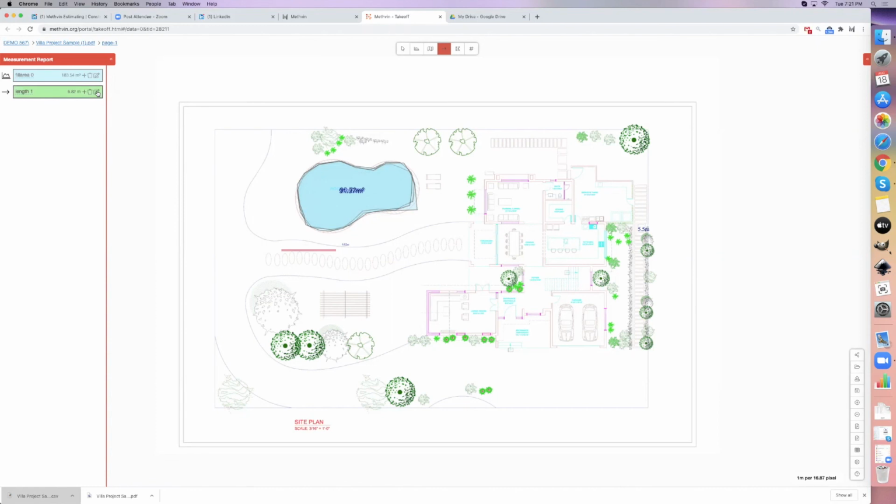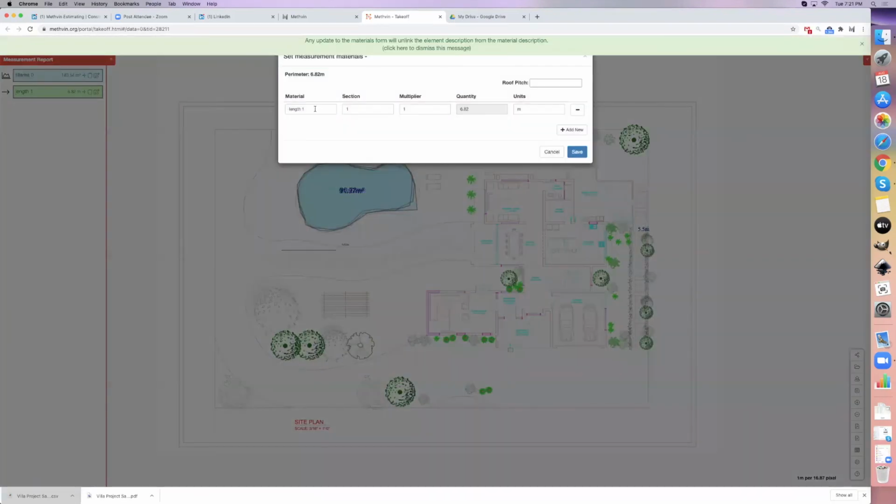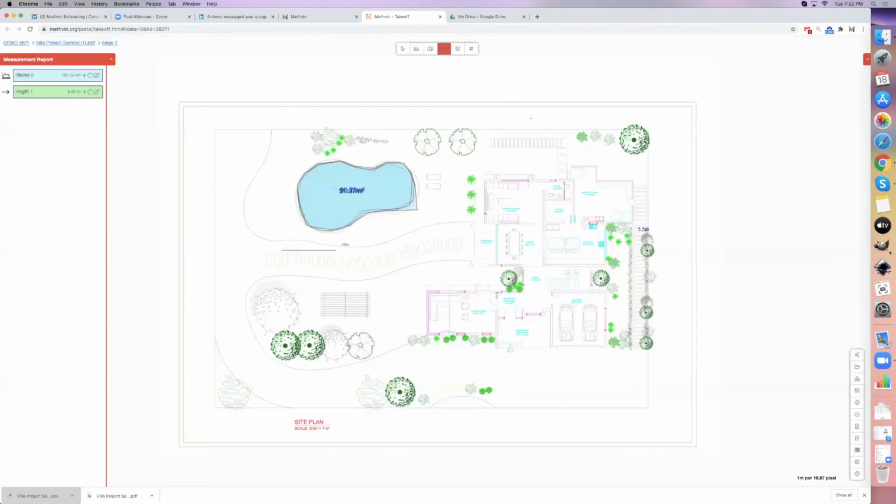And another way to get the materials is on the right-hand side here. You can either right-click on the area you've taken, or you can just go down materials. And what you've got is you've got the 6.82. And if it was a 25 mil bar, I'm sorry, I don't know the measurement of it, but let's say it's 0.2 kgs per meter, and then you'd go in kgs. I don't know what the answer is, but it'll be something along the lines like that, and you hit save. Or you could work out the tons and then times it by the 6.8, whatever it is. Hopefully, does that make sense?